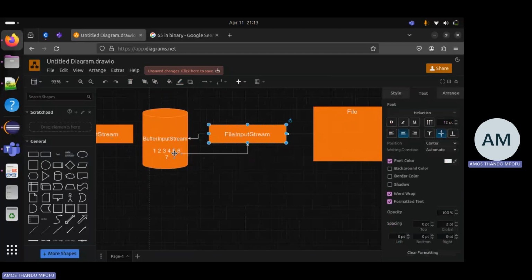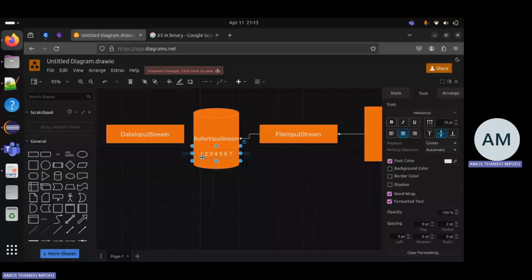Then, yeah, so it takes the whole chunk and then stores it there, instead of taking file one at a time. Like the buffer, we take and store the whole chunk inside that tunnel. Instead of going back and forth to the file, taking from the file, bringing back the information, going back and taking from the file, that's going to make the process of reading and writing very slow.